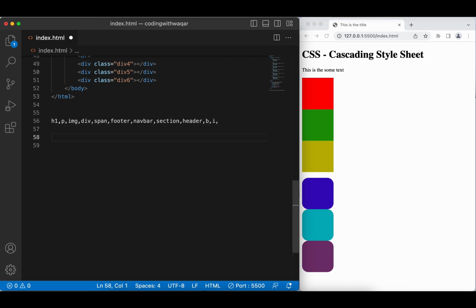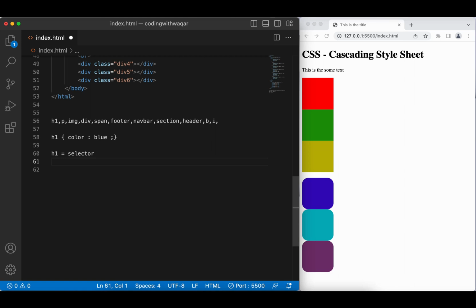Let's suppose you want to design a particular heading, you write the code like this: h1, then its color, then its value blue, then a semicolon to close the line. Here there are 3 or 4 things. The h1 is the selector.